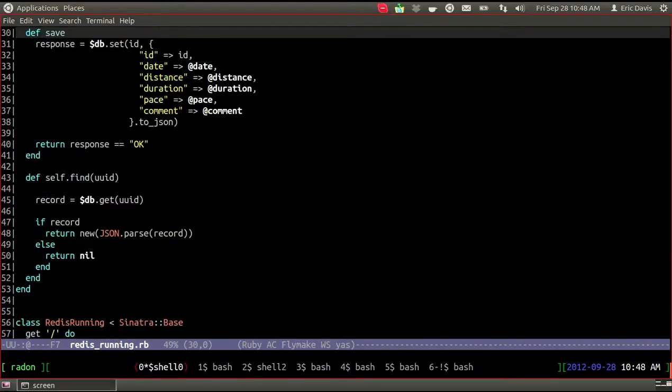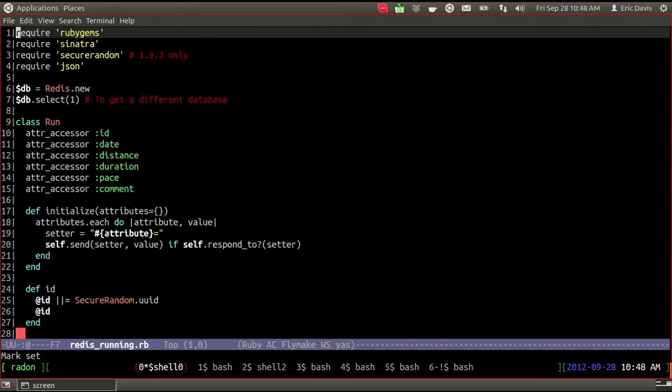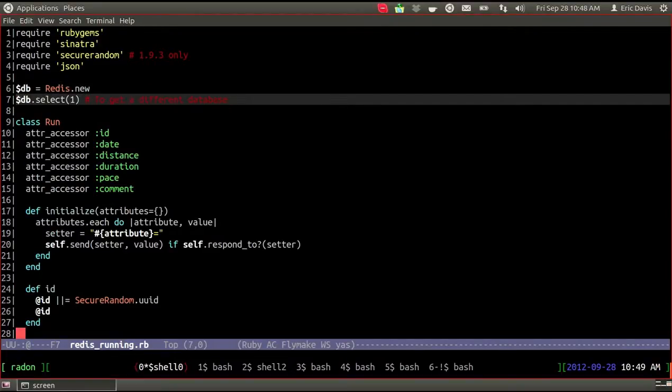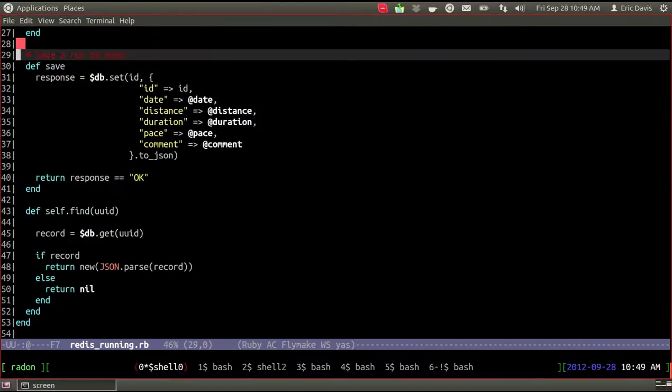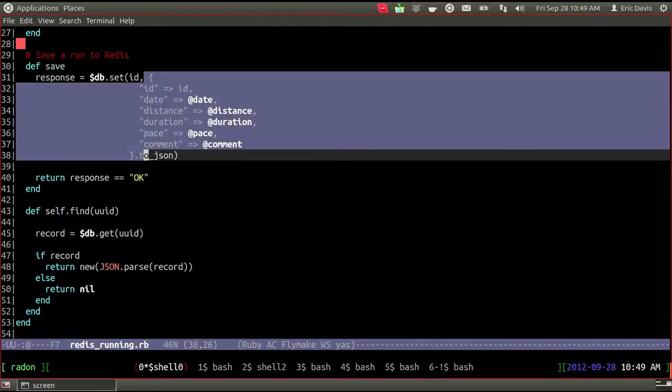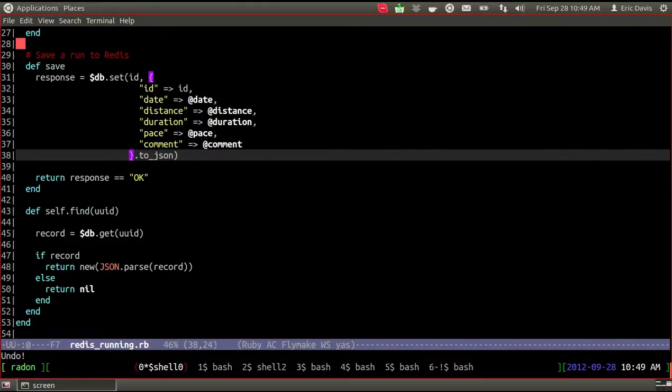I'm basically, once again, mimicking the Active Record API here. The way it works is, let me actually show you this. So $DB = Redis.new connects to the Redis database. Select 1 selects the first database, which is actually the second because it's zero based. And like I said, that's my production database. And so right here, this is basically just calling Redis set. The way set works is you pass in the key, in this case my UUID, and then the second parameter is what value you want to set it to. In this case, I have a Ruby hash here of the attributes, and I'm calling to_json.